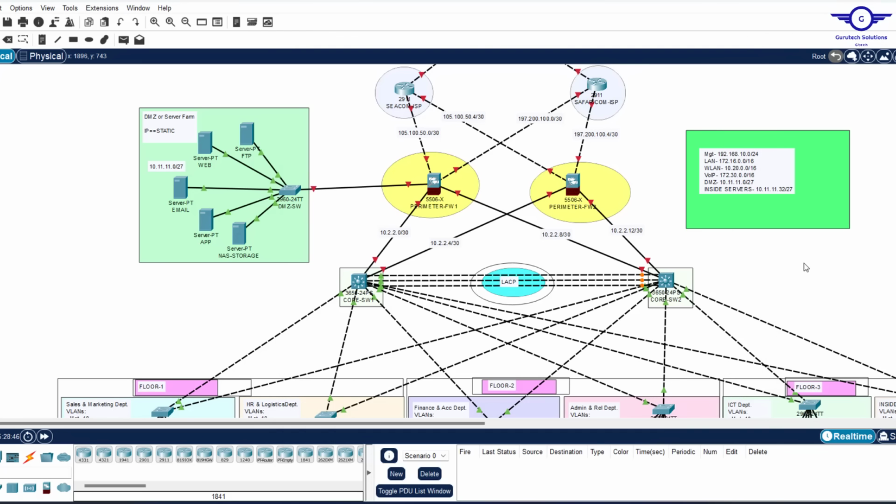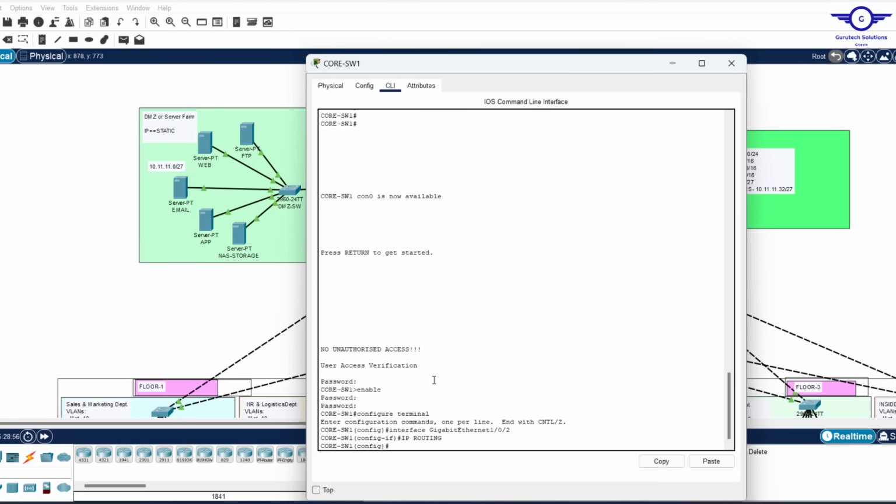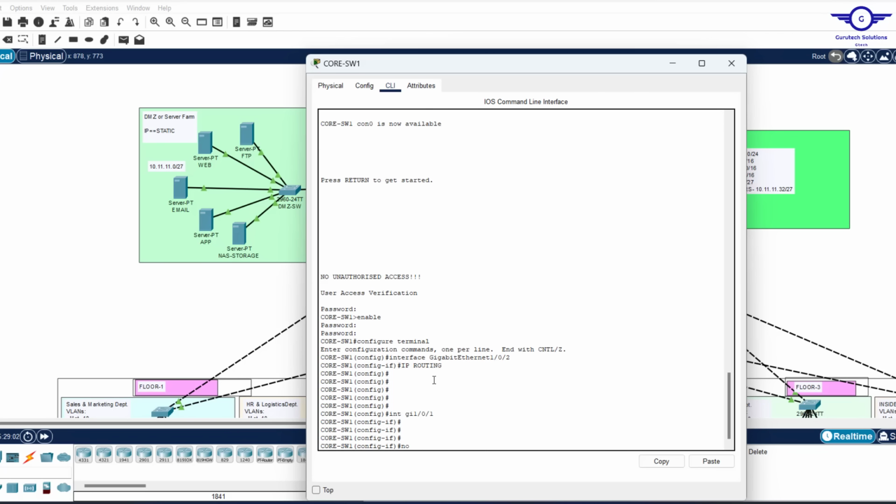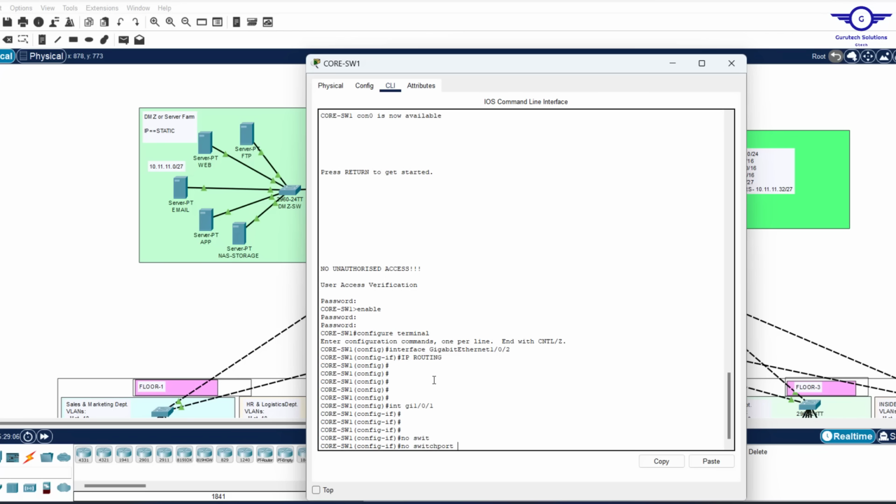So that's all about routing. So now let's try to configure IP address. So this interface, which is gig 1/0/1 and gig 1/0/2. The first thing we do, we enter those interfaces individually. Int gig 1/0/1. We just say no switchport. Let's turn it to a layer 3 interface. We don't want it to be a switch port. We want it to be a routable interface. Just say no switchport.